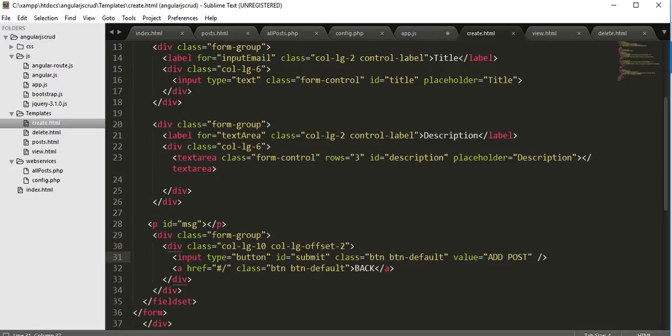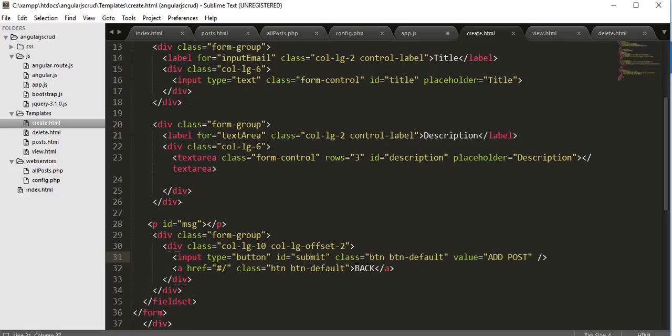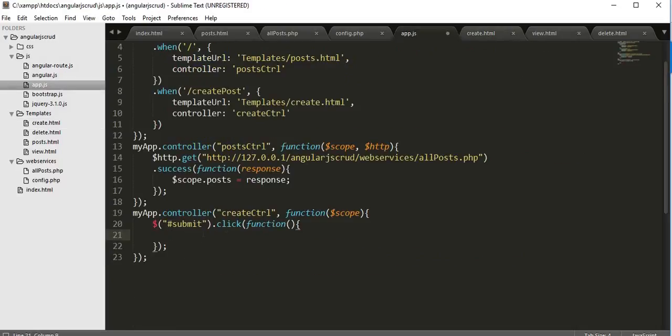As soon as the user clicks on this add post button, I'm developing that click functionality here, so that whenever a user clicks on the submit button, the post will get added into our database. So then, title equals to dollar hash title dot val.